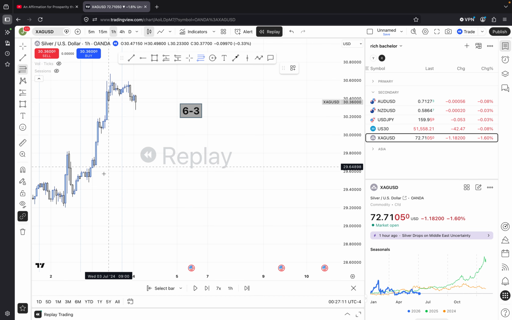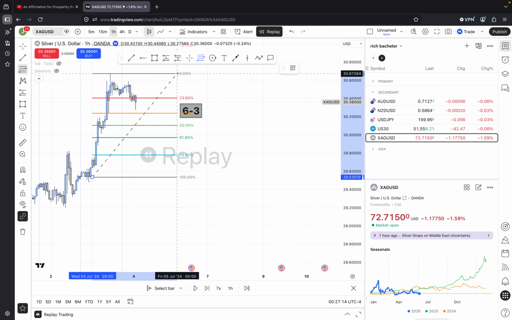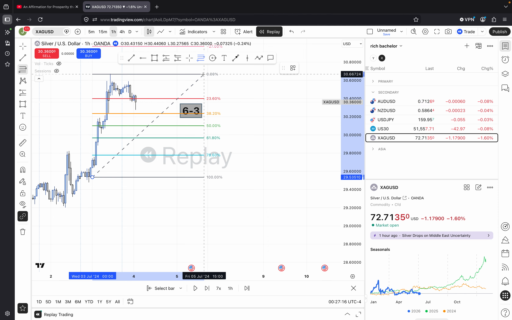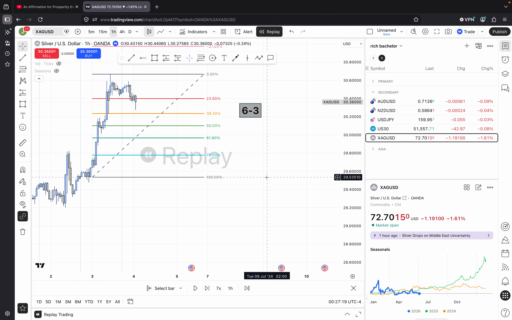Cool. So far, we've learned a good amount of things, right? Stuff that I've been repetitive on, but the biggest thing is patience and waiting for your confirmations. If you wait until the candle is fully printed instead of trying to jump and guess the market, then you're gonna avoid losing. Genuinely, a lot of the losses that I've taken within trading, and I've taken a lot of losses, come from the fact that you don't want to wait until the market shows you what it wants to do. You just jump to conclusions, right?